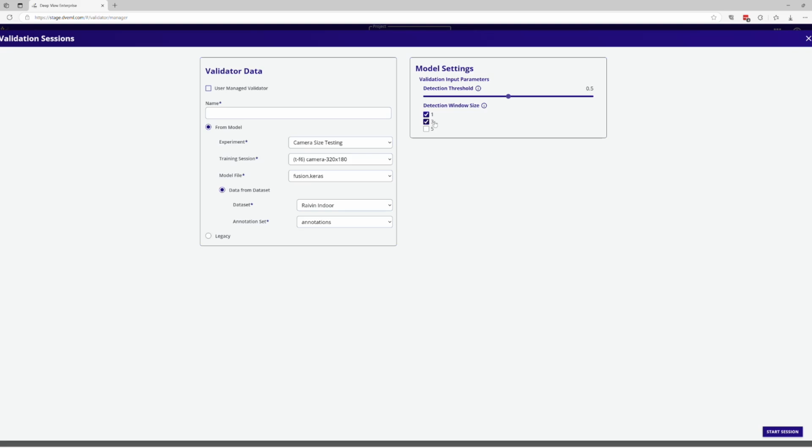The detection window size within the occupancy grid: a window size of 1 means that the prediction needs to be exactly on the cell matching the ground truth, whereas a window size of 3 means that any neighboring cell can also be considered valid. They're separated so we can see the metrics with a window size of 1 as well as 3. 5 is another option.